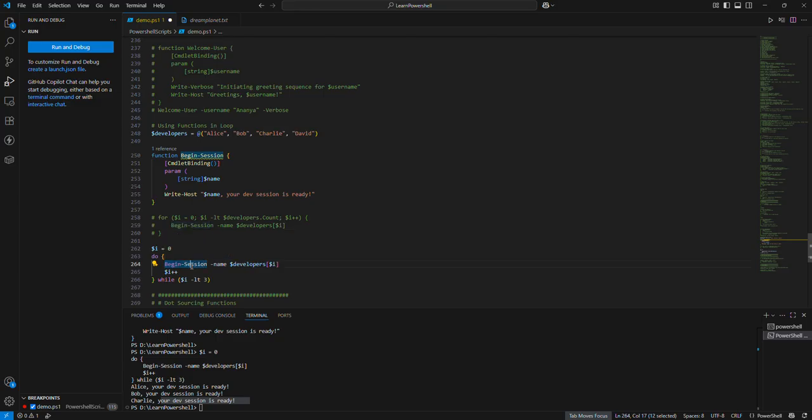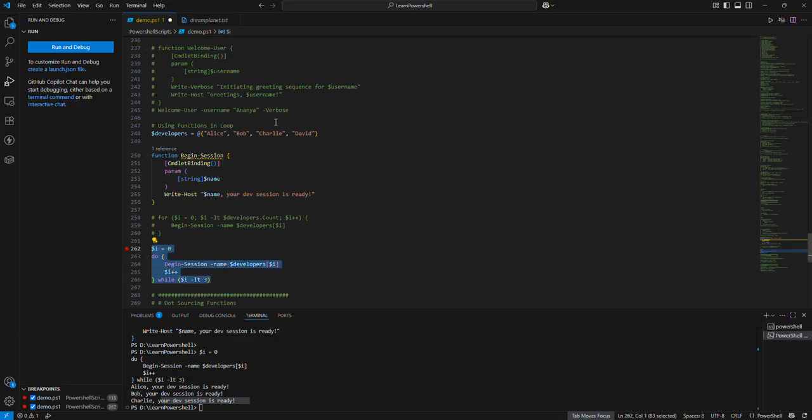Okay, so this is how you can call the function. This we have already seen, right? This is the function name, and the input is mandatory. So name, and name is mentioned from the developers for each element in the list. Cool. I hope this is cool.